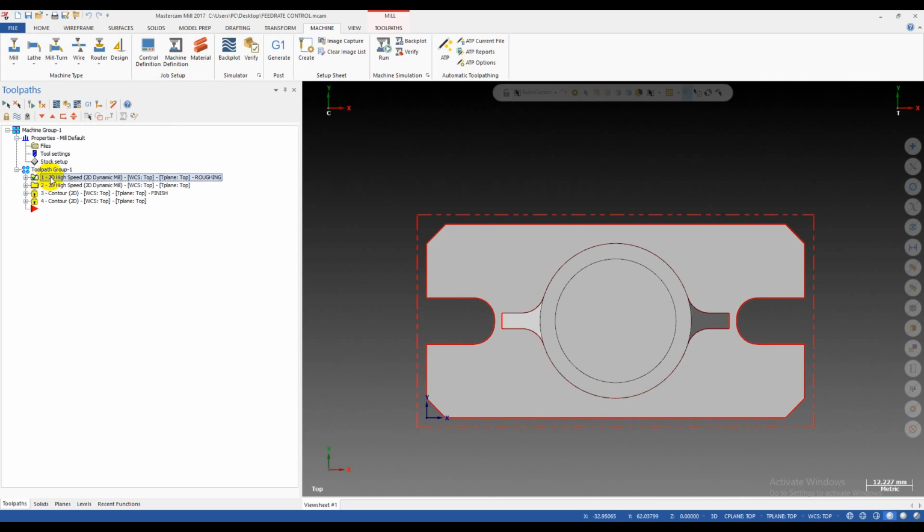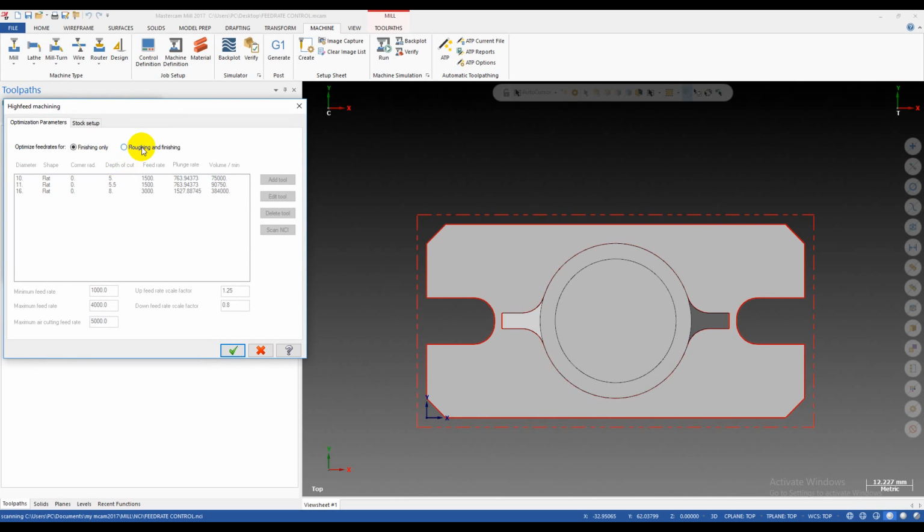Now we will apply the Highfeed function for the first operation here. Okay, now because this is a roughing operation, we need to select roughing and finish. Here we get some parameters. This is the minimum feed rate when you apply the Highfeed, and this is the maximum feed rate. This is the maximum air cutting feed rate, that means when the tool makes a movement with no material cut. We also have an up feed rate scale factor.